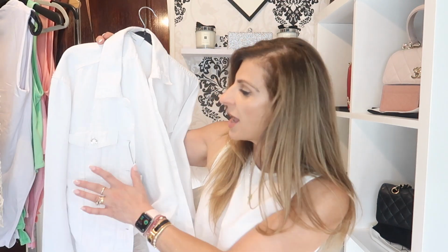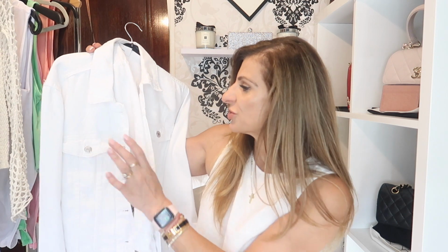I've got a couple of denim jackets actually from Primark. Add a couple of badges here, a little Chanel badge, it would just look beautiful, don't you think? Did I say badge? Brooch, I meant brooch. Honestly, so there we go, that's item number two, and this is the denim jacket.